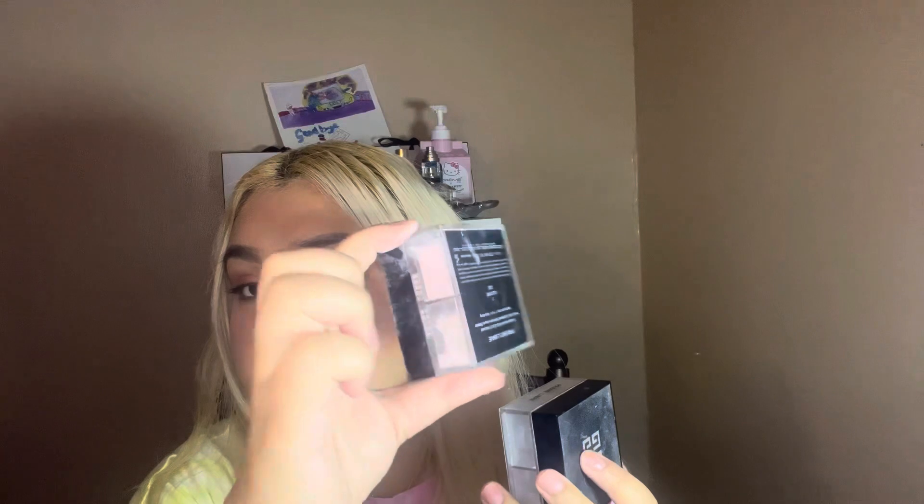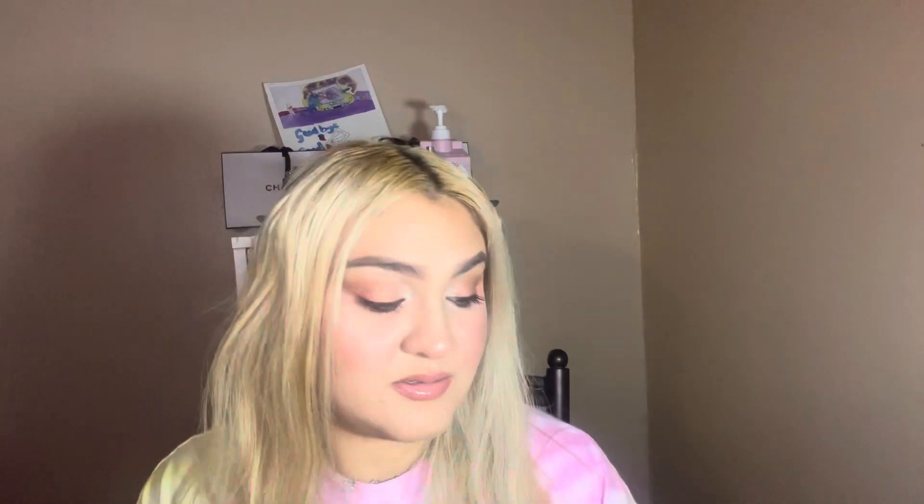A powder that I love so much and have already repurchased — I think this is the third or fourth one I've gone through — is the Givenchy Prisme Libre powder in Three Voile Rose, which is like the pink shade. I've already repurchased and it goes on translucent for me. It leaves your makeup so flawless, airbrushed, and smooth — not overly drying. It's just perfect for combination, oily, or dry skin. I really enjoy this powder.